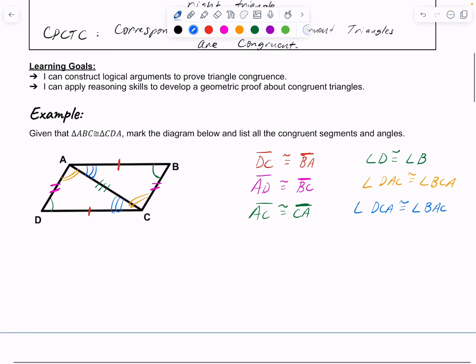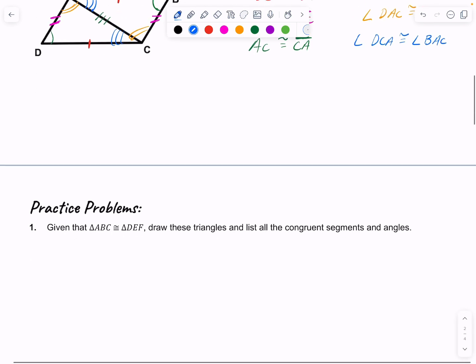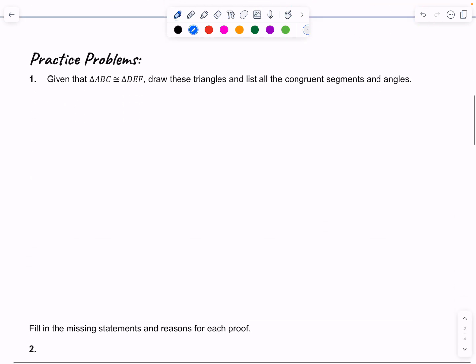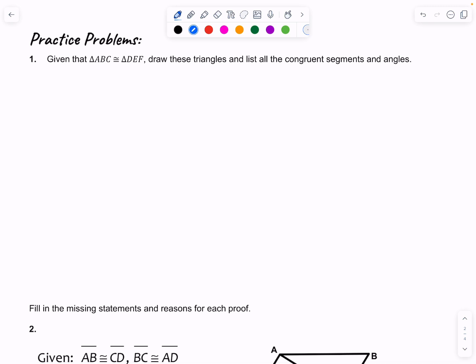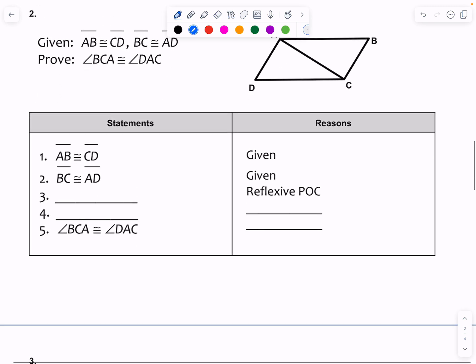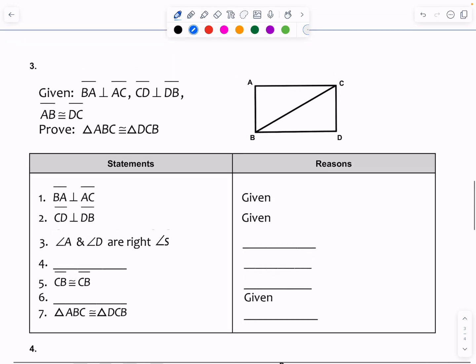Again, we've done this many times in the first unit, right? Segments, you could label like that first one I labeled DC, you could label that CD. My angles, you have lots of different ways to name the angles. Just make sure that the middle letter is going to be the vertex of that angle. So again, it might be different if you did this on your own, but it might actually be the same, even if it looks different. Okay, I'm going to let you guys practice number 1 and number 2 on your own. I'm going to do the next proof, number 3, in this video.